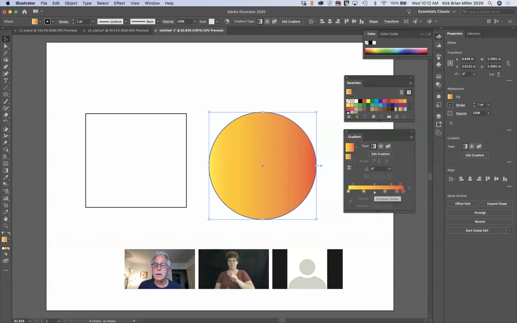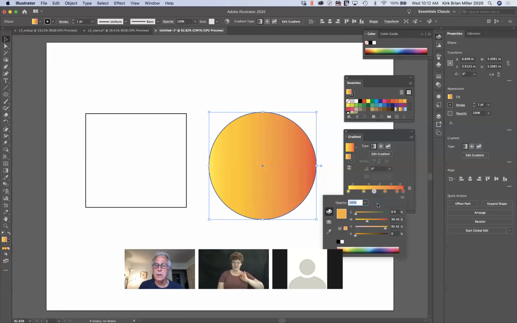So to add a color, all I have to do is move right underneath the color bar here. You'll see a little plus sign, and I just click. And what that does is that it creates a color that's between these two colors. If I want to change that color, for example, if I double click, let's click on it, I can use CMYK callouts.